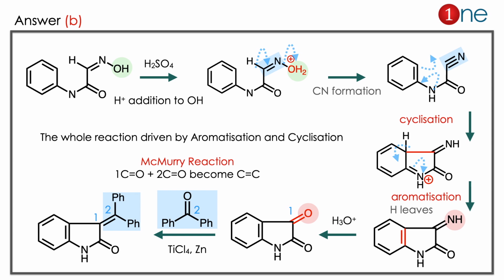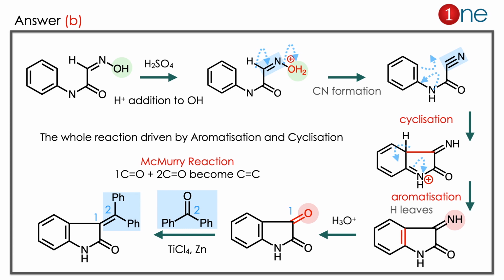After the CN formation, you have the possibility of ring closure. Always a ring is more stable than a linear chain. So ring stability is achieved there by new ring formation. So what really happens is nitrogen donates the lone pair and the double bond moves. A new 5-member ring formation occurs there. Then in the next step you acquire a nitrogen positive charge. So to quench the positive charge as well as to establish aromaticity, the hydrogen leaves, and aromaticity occurs there. Then you have an aromatic system with NH there.